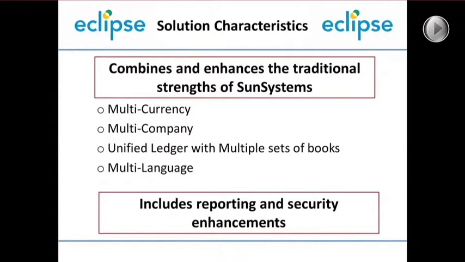There have been enhancements in a number of different areas, but it really combines the traditional strengths of the SunSystems financials package, the multi-currency capabilities, multi-company, a unified ledger with multiple sets of books, the multi-language capabilities, and to really build on these and include, as we'll see, additional functionality in relation to enhancements on security, additional reporting functionality, and a lot of other things besides.